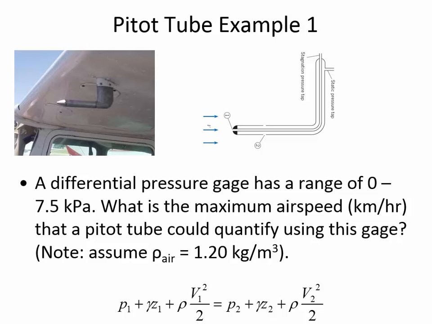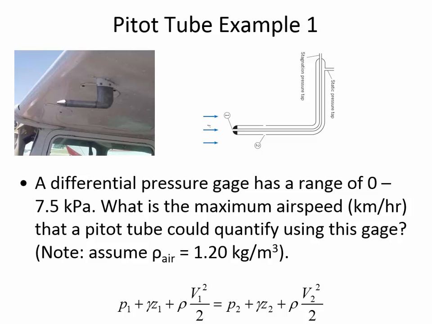All right. Here is an actual pitot tube connected to a Cessna, and so I have reoriented that pitot tube just so that now we can see that it's the same thing here. It's got the opening on the end. It looks like this isn't the highest resolution photo, but it's got an opening on the side, which is our static opening. And then in here is a series of tubes that goes down into the instrument cluster, and there's a pressure gauge there that's calibrated in terms of velocity.